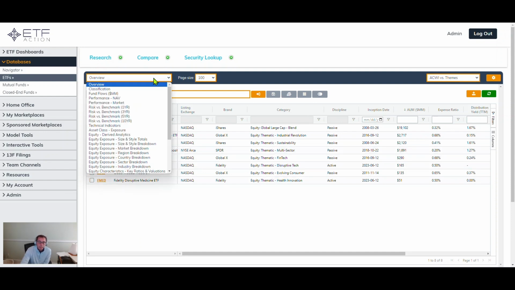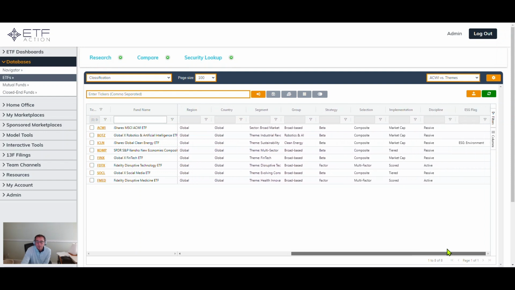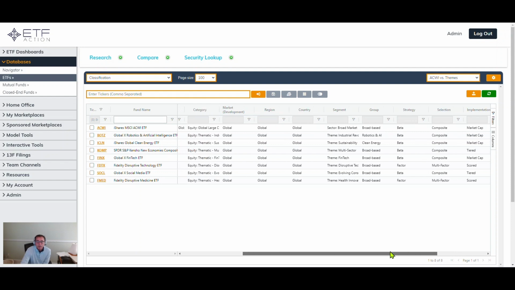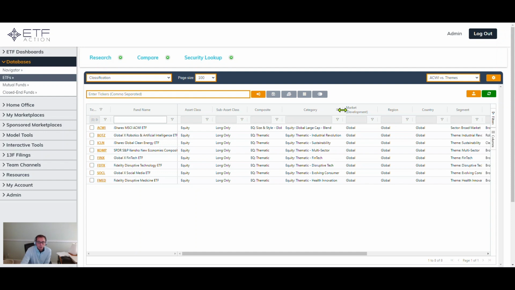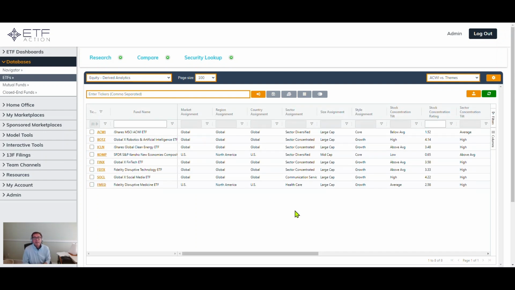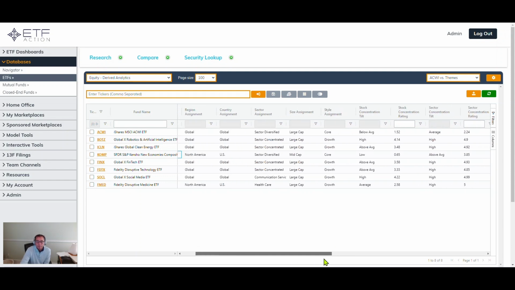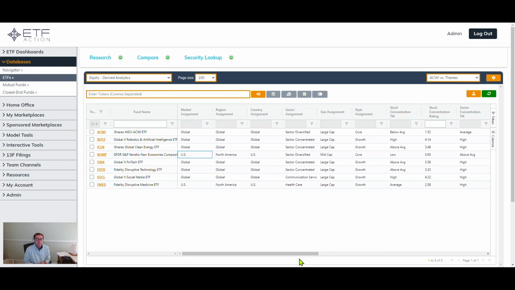Before I do that, just real quick, note the classification system, so you can get a full breakdown of how we look at these ETFs, whether they're active, whether they're passive, how they implement, how they weight their portfolios, to give you a sense of how these portfolios are constructed. And the other thing I would always point out is our derived analytics are an excellent way to get an objective, rules-based breakdown of these strategies to understand, are they a global exposure? Are they U.S. exposure? Are they sector diversified, sector concentrated, mostly large cap, mid cap, style assignment, as well as all of your different factor ratings? An excellent way to get an objective profile of the strategy relative to the world indexes out there represented by the MSCI Investable Market Index.